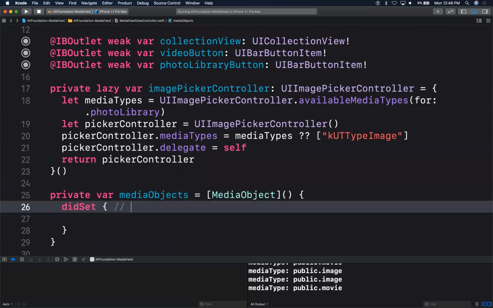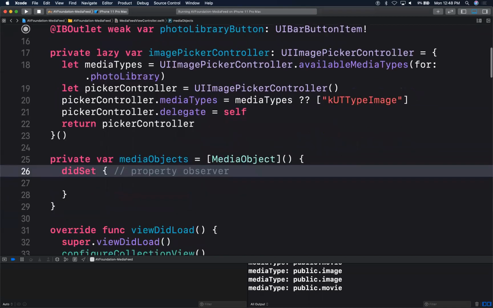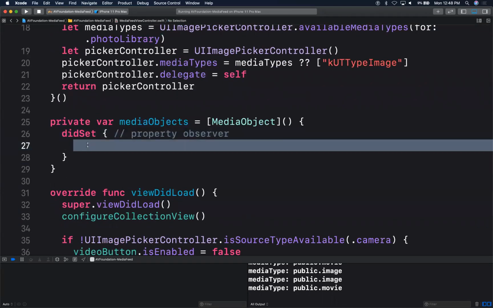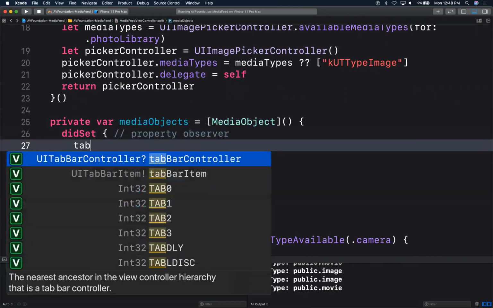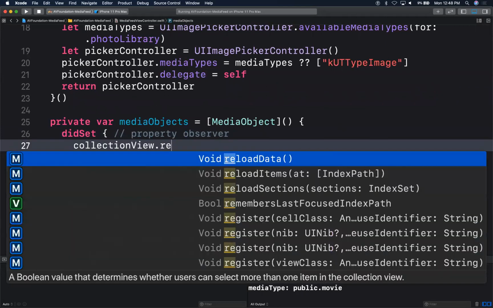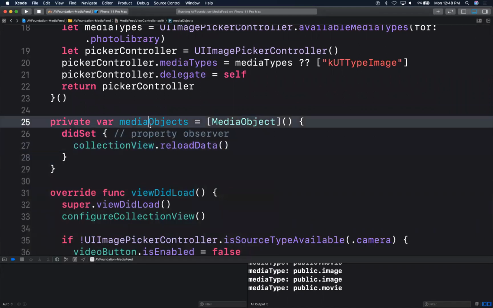Again, this is known as a property observer. It observes changes on the property, so when it gets set, it gets called. Here I will simply say collectionView.reloadData. So this is one thing. I have an array, and this array will be the array for our collection view.